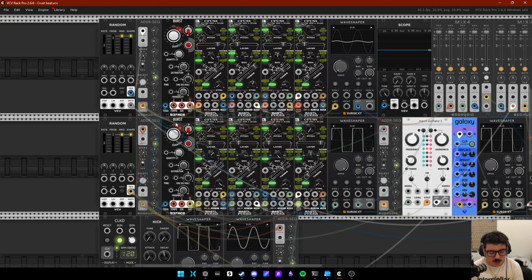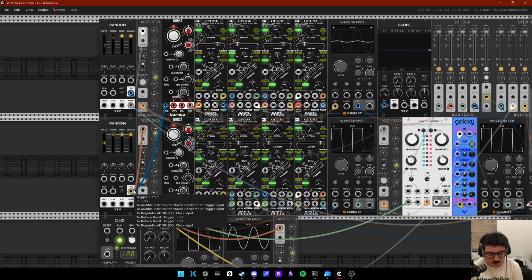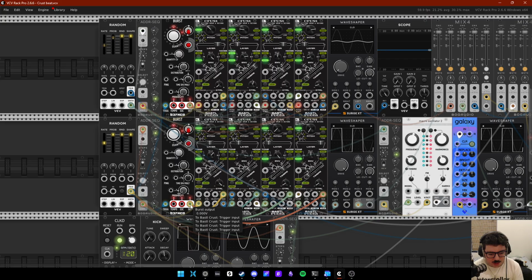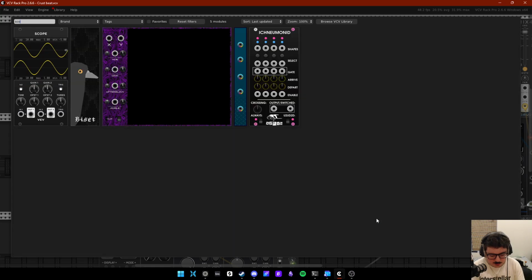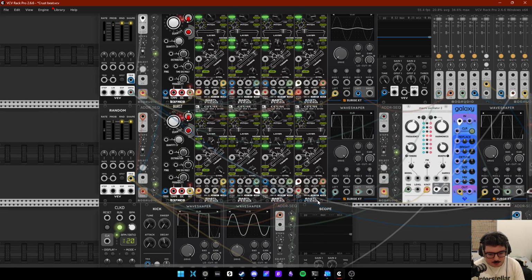These are going at the same pace, besides the time when it doesn't hit. I'm mixing things up. They're going at the same pace and they're being triggered at the same exact time by this random down here. I could have just made this a clock, but the random works fine. And then we're taking these outputs right now to be the triggers for all these. So it's a set of triggers, and you can see it here. If I pull up a scope, I can show you exactly what's happening.